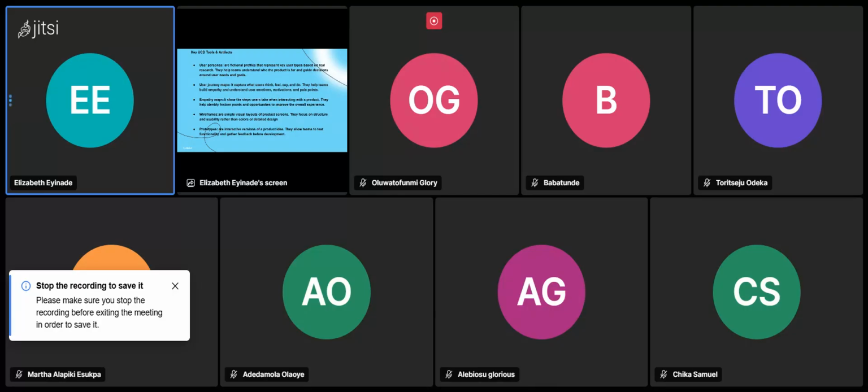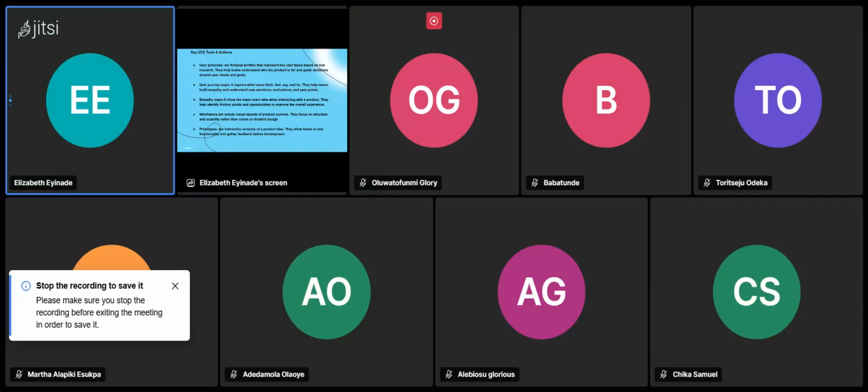I made mention of the KYC issue. Okay, you notice that many persons are dropping off your application, dropping off your products. Why? Where is the friction? So the empathy map helps you to see it step by step. How many steps do you have when you're trying to sign up into your application? At what point are customers dropping off? So you really need an empathy map to be able to deduce all of this.